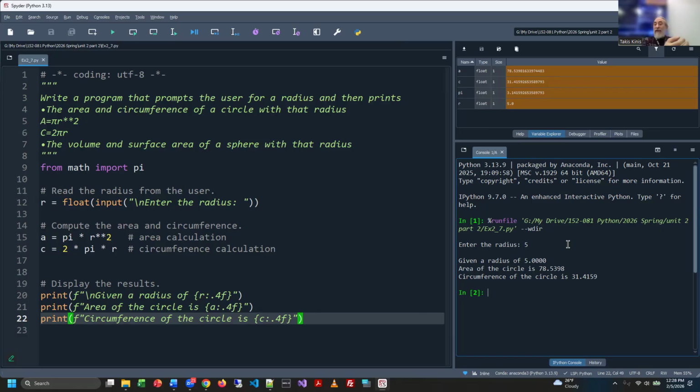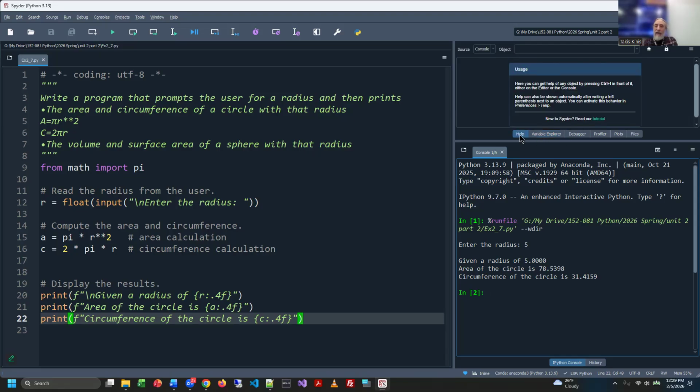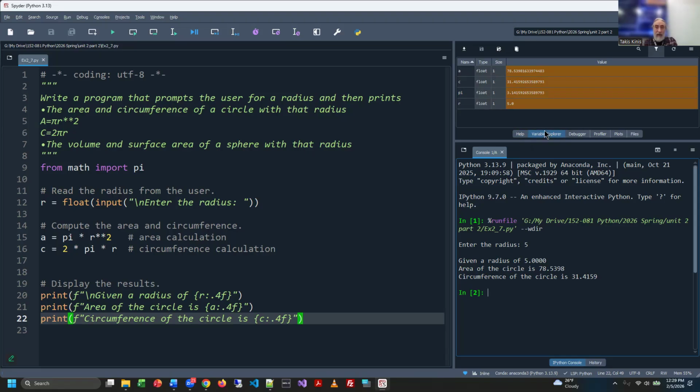So once again, if we were dealing with inches, do we need all those decimal places? No. Probably 2 decimal places would be enough. If we're dealing with millions of miles, those decimal places are hugely important. And then notice up top here in this little bonus panel, I'm on the Variable Explorer, and you can see the fully expressed decimal that's listed here. And notice the pi that it brings in from the math library, you can see the level of precision of it. How many decimal places is that? Oh, I don't know. It's a bunch.